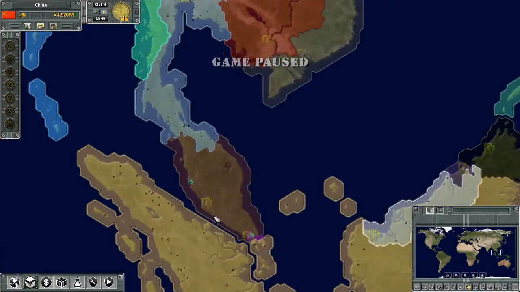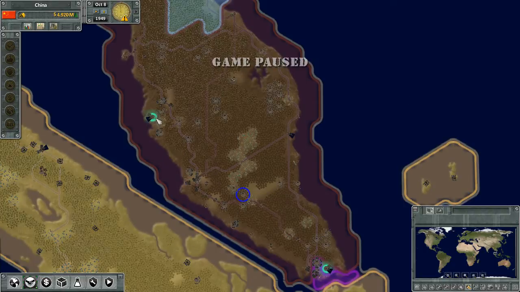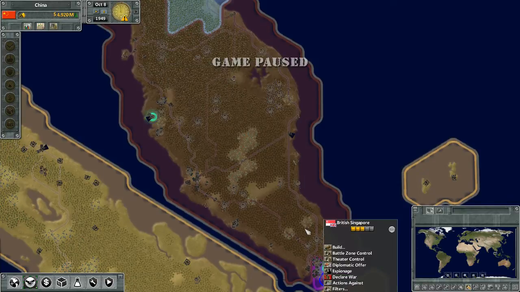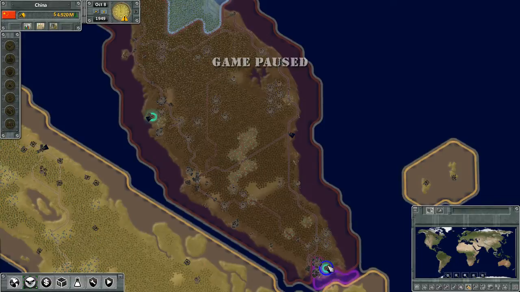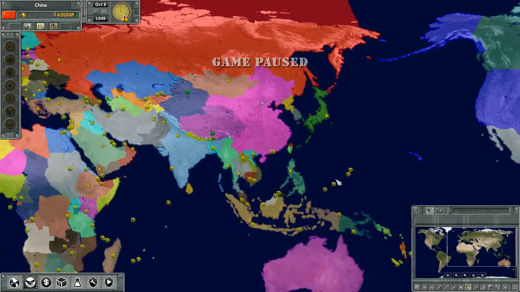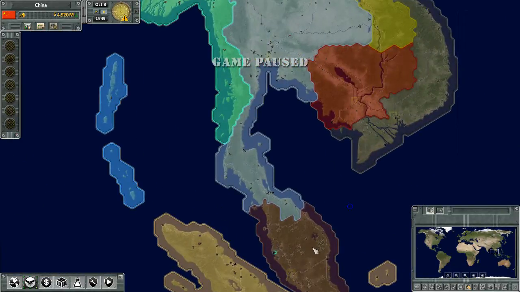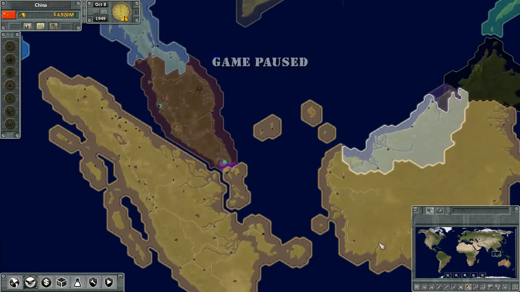Now, for example, when Malaysia here would gain independence from England, England would still give up this airbase. Say when Singapore gets independence from England, the English will give away and give to Singapore this military base. They won't keep it. So you don't have to worry about it if you're playing some third-party country. Say you're playing as Thailand here, and you're going to war with Malaysia. They have independence. You don't have to worry about that military base because it'll be part of Malaysia.